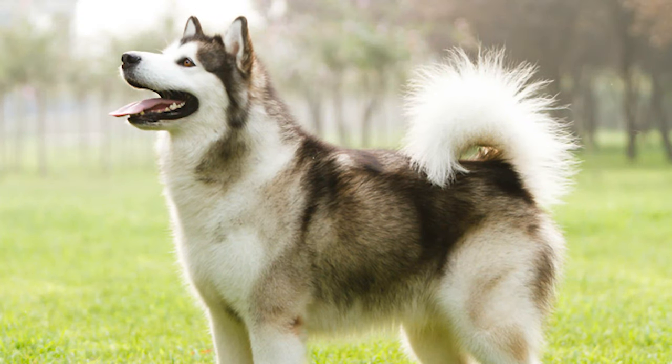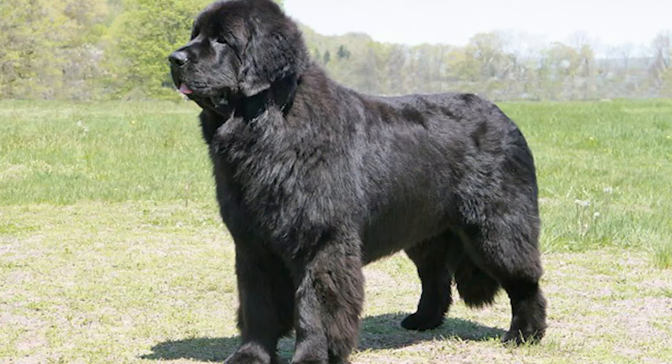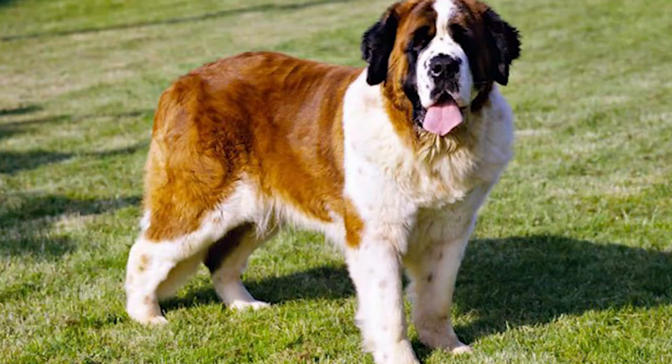And of course, the first thing we think of is the northern breeds. So your Malamutes, your St. Bernards, your Newfoundlands, dogs of that nature that have those really thick coats and those really heavy undercoats. Obviously, they are bred for cooler, colder climates, and that coat is there for a reason to help keep them warm. That can be a detriment in the summer. They certainly can overheat quite easily. It's the equivalent of us having a fur coat on.